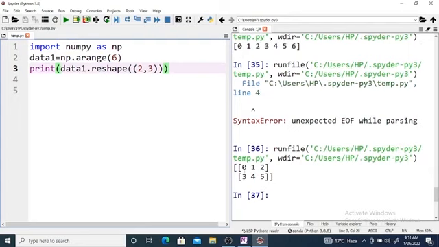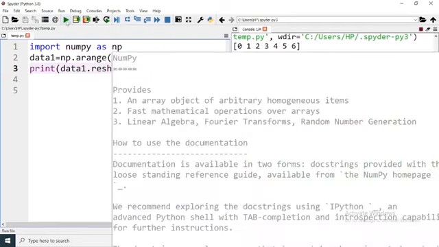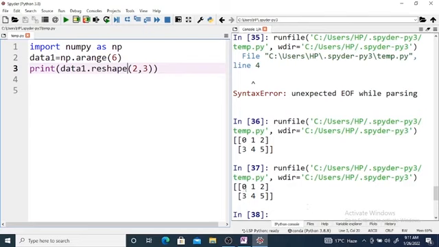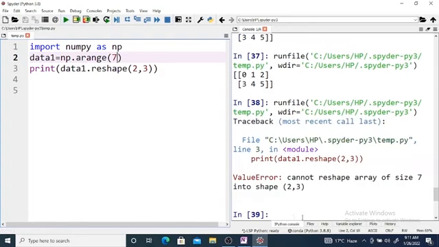It is a 2 by 3 two-dimensional array, containing how many elements? 3 elements: 0 1 2, 3 4 5. But if you pass 7, then it is not possible. There is an error. Why? Because we require a total of 6 elements, and here there are 7 elements.